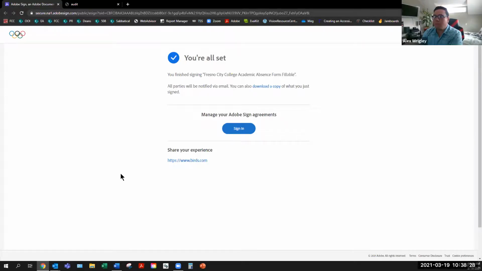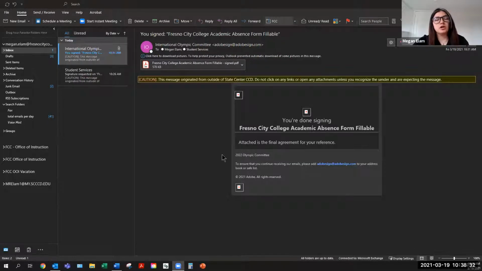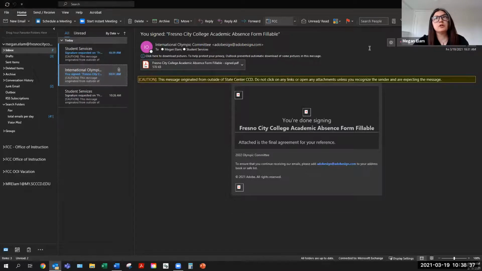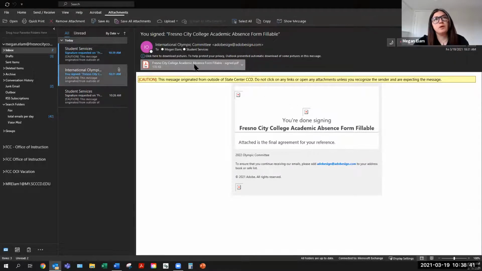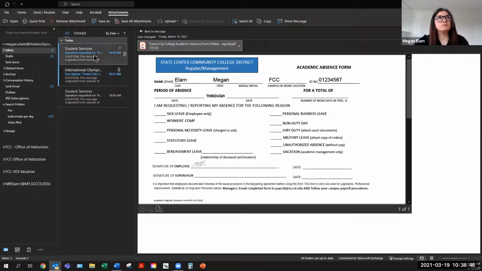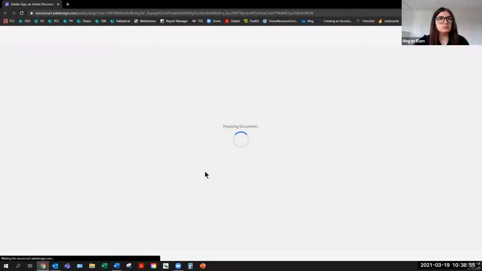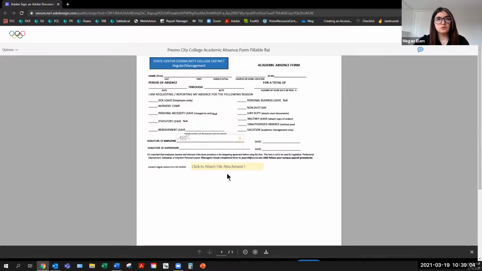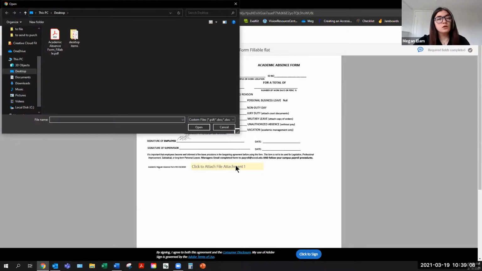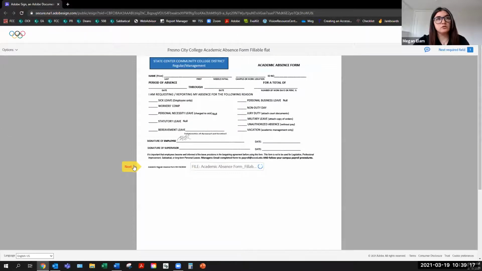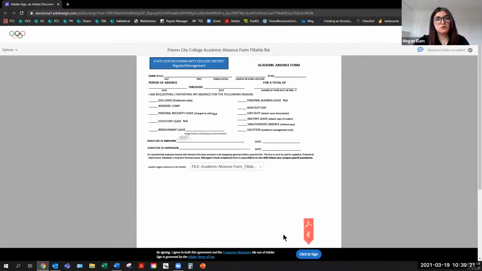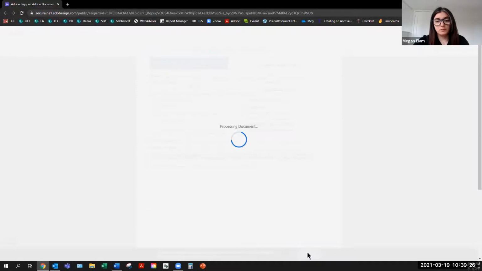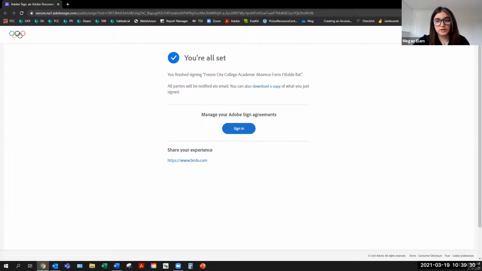Yep, let me get mine up. And then just to show you, whenever I finished signing that first one that we did, this is the email that you get upon completion. It just shows that you're done signing and it gives you a copy of that signed form. And this is the one that Alex just sent me. By having that block in there to add an attachment, once I click into that, it'll let me attach the file. Once that finishes uploading, you can click to sign, and that sends the document attached back to Alex, and I'll let him take over to demonstrate what that'll look like.